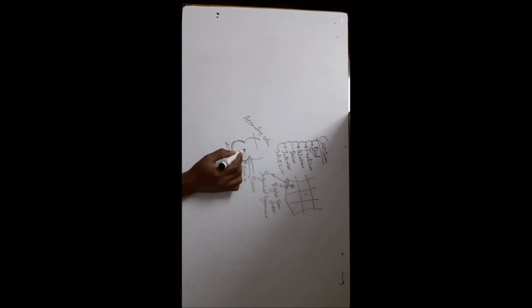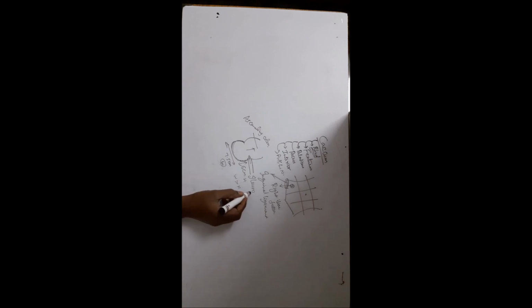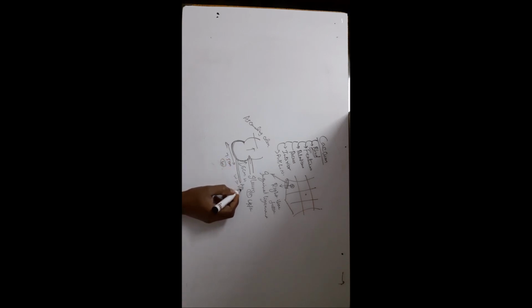So above, how is it? Above, it's in continuation with the ascending colon, and on the medial side, or you can say this is on the left side, it's having the opening of ileum, and on the right or on the lateral part and inferiorly, it's having a convex wall. Then the other thing related with this organ is the appendix.